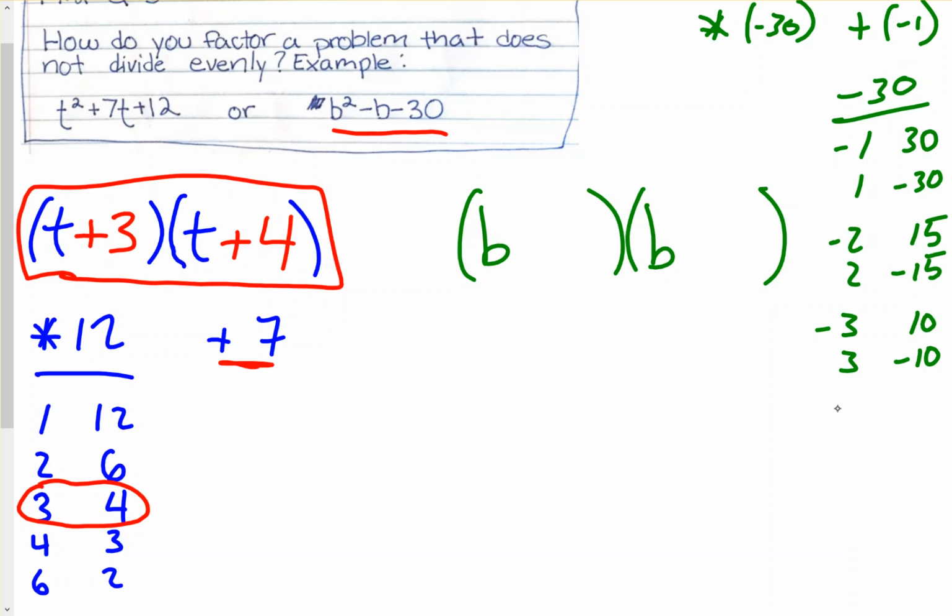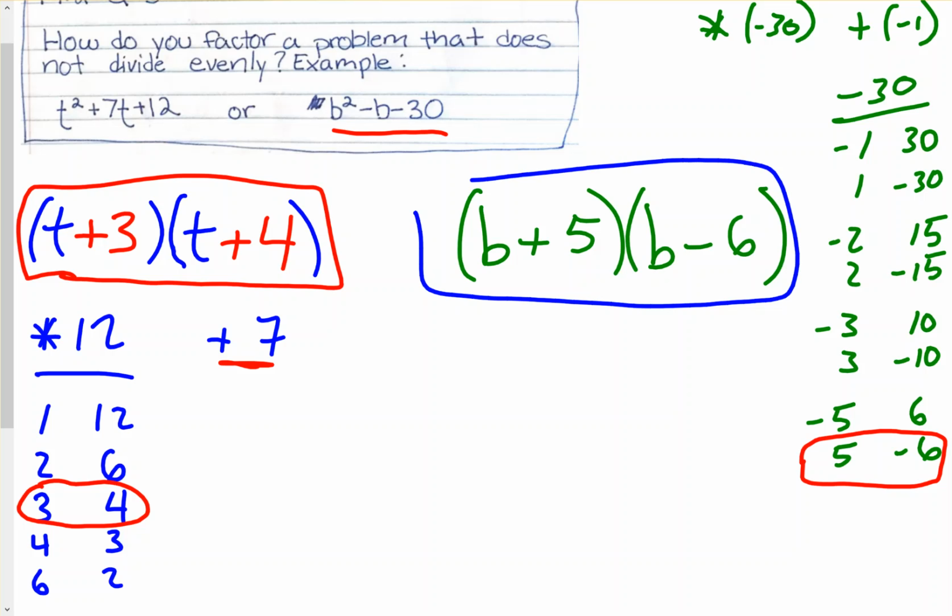4 doesn't work. 5. So 5 and 6. Negative 5, positive 6. Or positive 5, negative 6. And I think that would be it. So which one of these has to add up to negative 1? So it looks like it's this one, the 5 and the negative 6. Okay, so we put the 5 in one of them. It's a positive 5. The other one's a negative 6. So that's it. That's our combination.